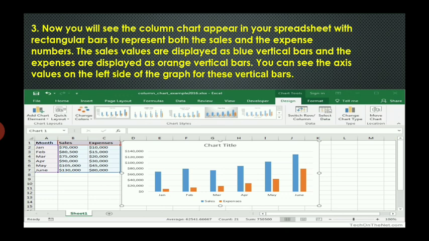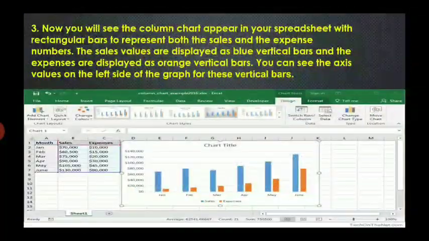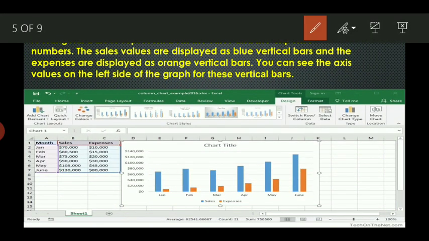X-axis represents the month and Y-axis is representing the sales and the expenditure. Now which one is sales and which one is expenditure, we can see from the legend. Already I have taught you the legend. This one is called the legend.